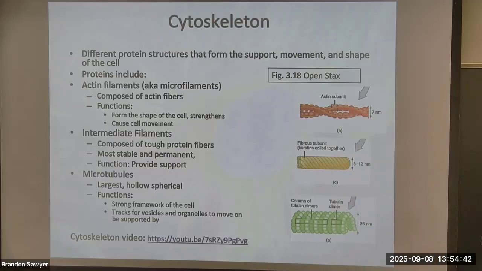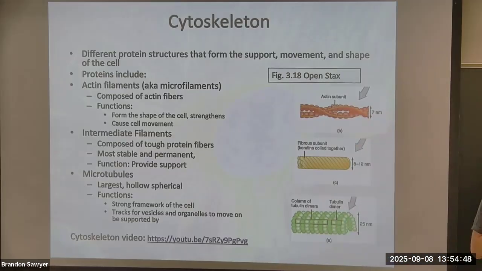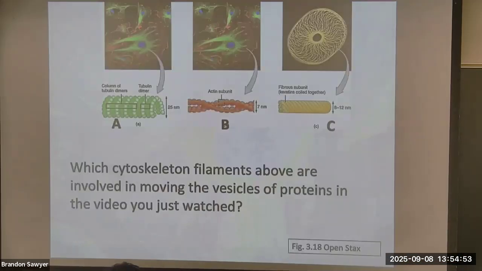Yeah, go ahead. Walk along these ones in particular, the microtubules. Yeah, good question. So let's take a look here, and you guys can answer these. Which cytoskeleton filaments above are involved in moving the vesicles of proteins in the video you just watched? We can open it up on the clicker, but you can check with each other, make sure you all got it. For our first clicker question for the day, just put that letter in, check with each other on your team. It should be quick because I just told you.